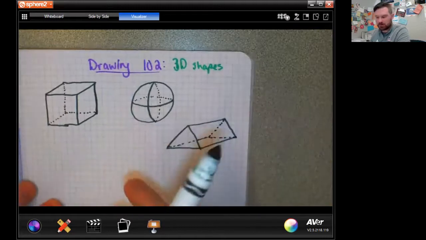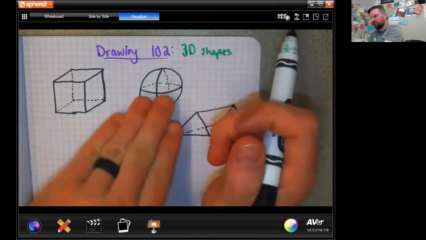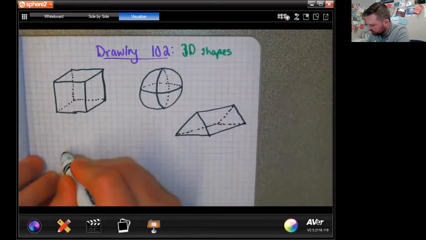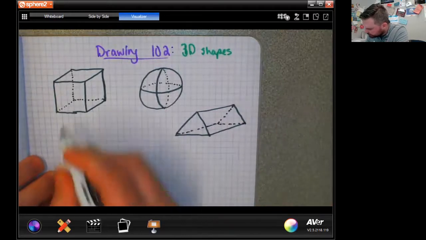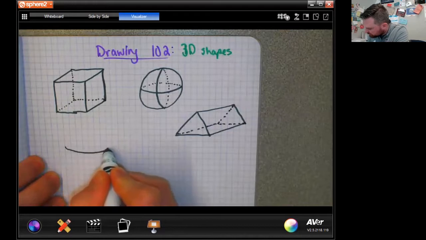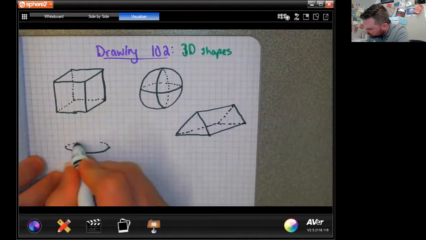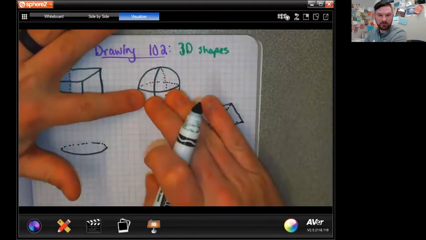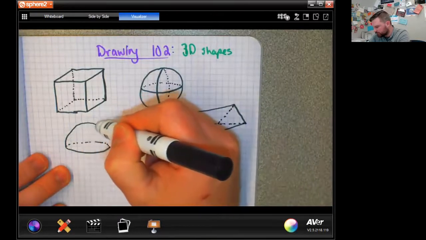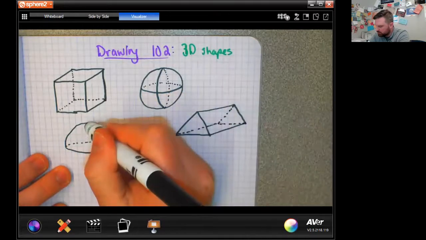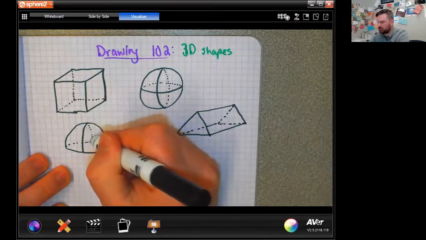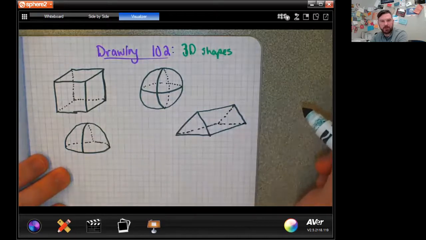So let's draw a hemisphere since I just brought that up. So a hemisphere would be half of the sphere. So we're first going to just start with an arch here. Well, I'll start here. We're going to draw a little bit of an oval here. And the back side would be blocked. So what I'm trying to do is delete all of this stuff down here. And then we have our arch over top. And then if you wanted, you could leave it there, or you could draw this portion as well. Okay, so that would be our hemisphere.